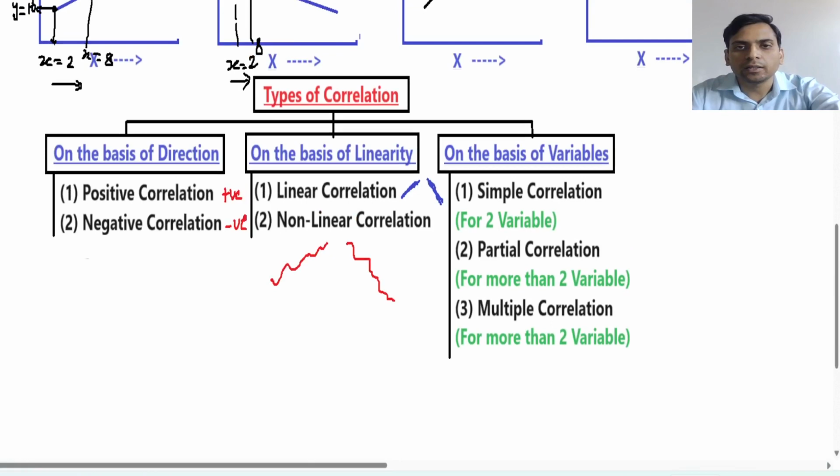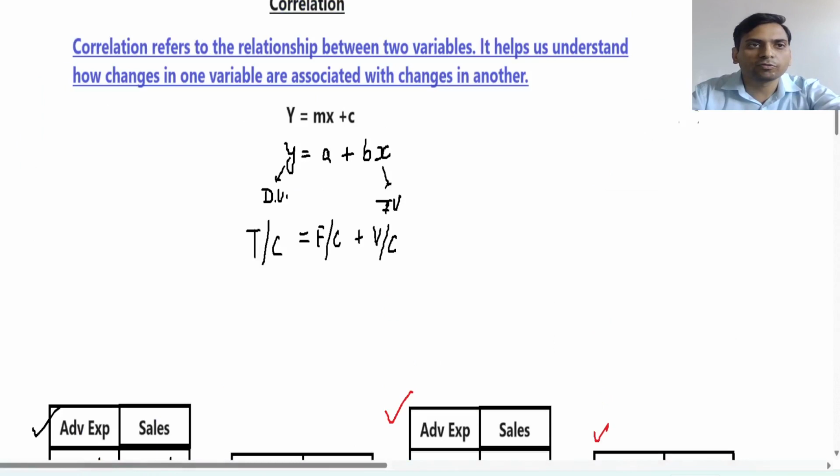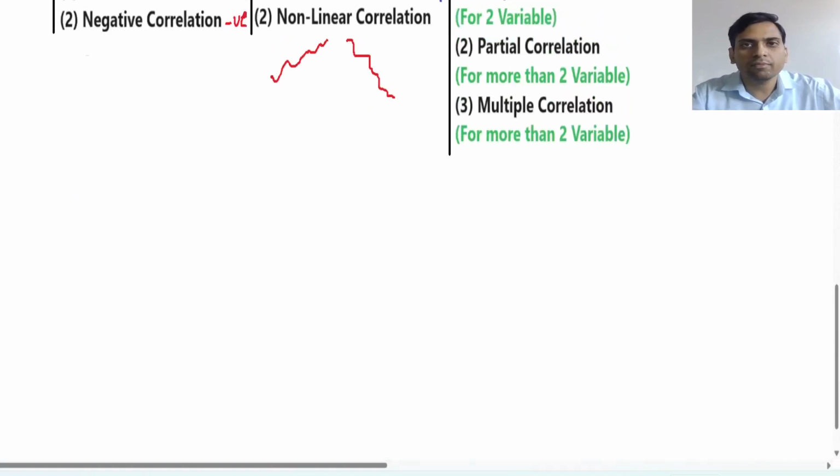Now next is on the basis of variables. So I have explained this concept of correlation on the basis of this y is equal to a plus bx, in which we have considered total cost as y and x is variable cost vx. So again we will consider this same equation to explain concept of simple correlation. So this is y equals to a plus bx. So there are two variables, one is dependent variable and second is independent variable. Total is 2. First is dependent and second is independent.